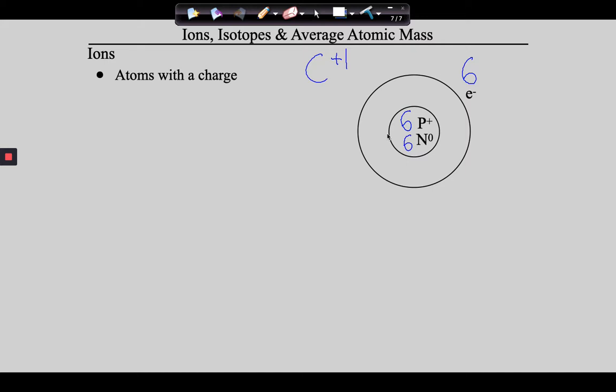So how can we give this a positive charge and still keep it carbon? Take away an electron, and now we've got 5 electrons, and that is now carbon with a +1 charge. So guys, if this isn't tracking for you, you may want to jot a note to yourself. When you form ions, you never muck around with the protons. You always adjust the electrons.